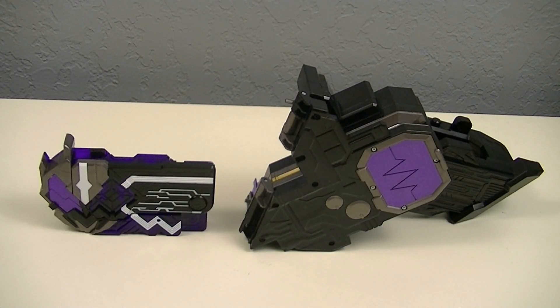Hey guys, Kero's 50 here with another review. This time I'll be reviewing the Deluxe Mass Brain Zetsume Rise Key and Metzbo's Jinrai Driver Unit from Kamen Rider Zero One and others — Kamen Rider Metzbo Jinrai. This is a key and driver unit used by the riders of Metzbo Jinrai to turn into a new fused rider in their spin-off movie, and includes the two things seen here. So let's get started.